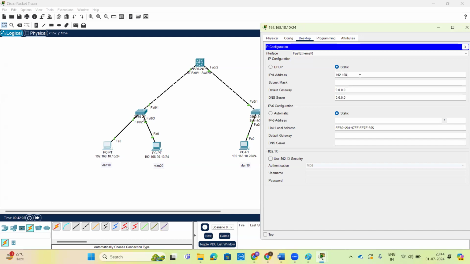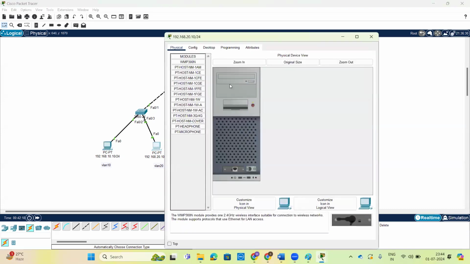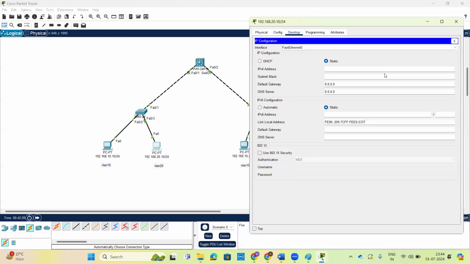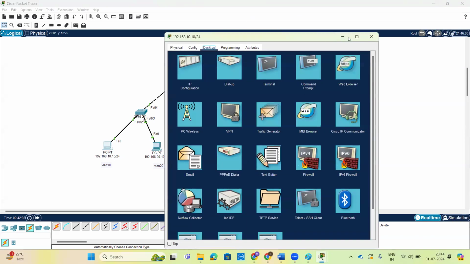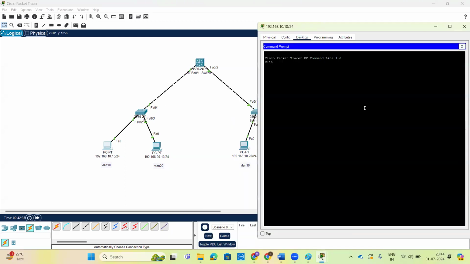First 192.168.10.10, 192.168.10.1, then 192.168.20.10 and 192.168.20.1, and try to ping from here to here. Ping 192.168.20.10.